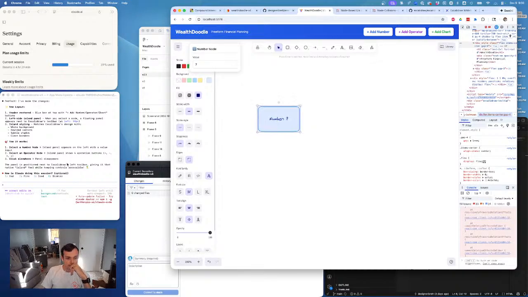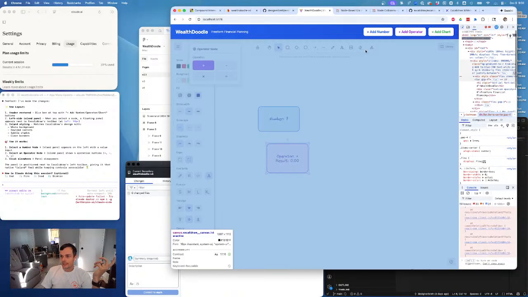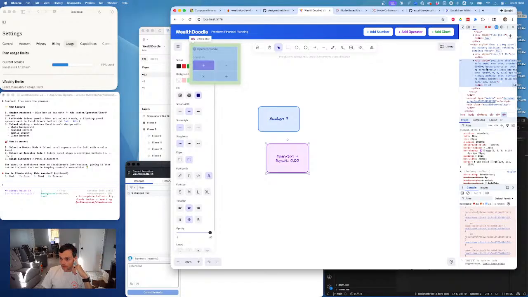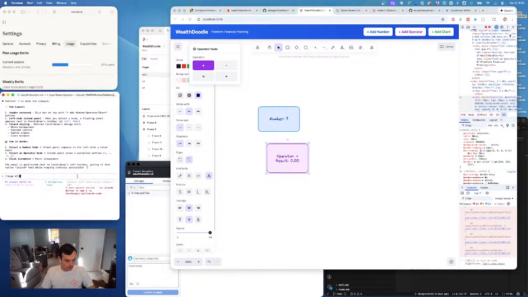Okay. Operator, yeah, it's there. I wonder if we can inject this into, I wonder if I could tell it. Let's get a screenshot. Let's see. Oh, the context is running out. Okay. Not quite. Or the control inputs to be in.